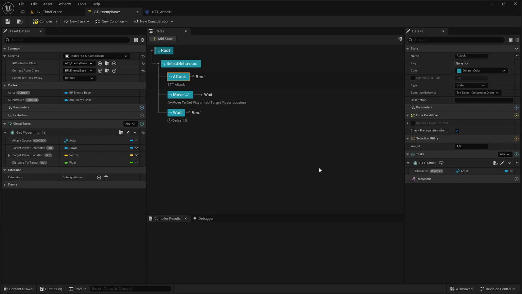And like this, you can set up things in the task so that certain things don't have to be bound every single time. So now if I want to reuse our attack task in another state, for example, I don't have to bind this again. This is already set up to begin with. These are just small tricks that you don't have to use, but they can be very useful.